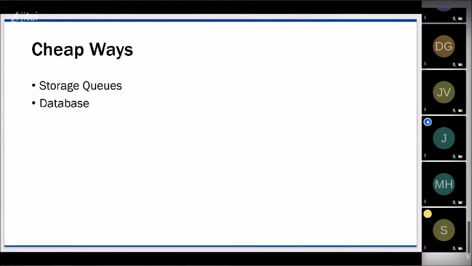Another cheap way to do it is to use your existing database. So you can create a table or a schema of different tables to replicate many of the functions of a service bus, especially when we're talking about queues. So it's relatively easy to set up a database structure that queues up a bunch of items for future retrieval. This is something that might be a good idea if you have a batch process or a single thing you want to load level, but you don't necessarily want to go through all of the hassle of using a full-blown Azure service bus or other queuing mechanism.